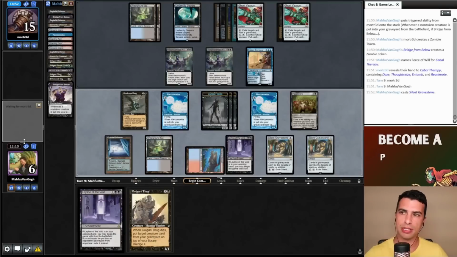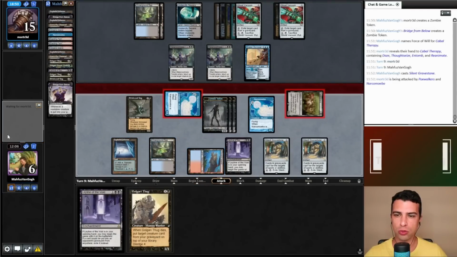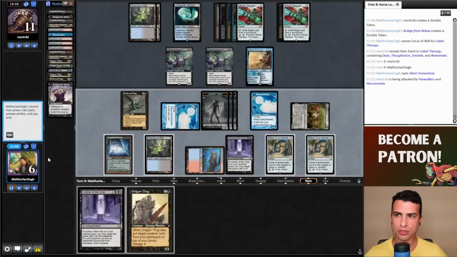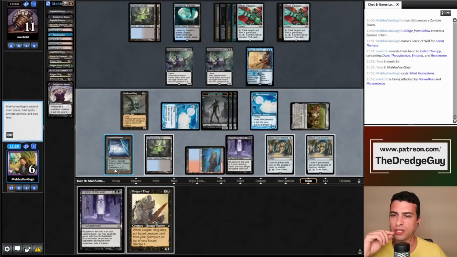And now, like before, we can try again. We can hit our opponent with Pokeswalkers and a Narcomoeba. Slowly but surely winning this game. Down to 11. I could force my opponent's Daze here, going down to 5, casting Golgari Thug, and then next turn resolving Stinkweed Imp, and my opponent doesn't have a Daze anymore. This is an option. Or you can just crack Cephalic Coliseum.